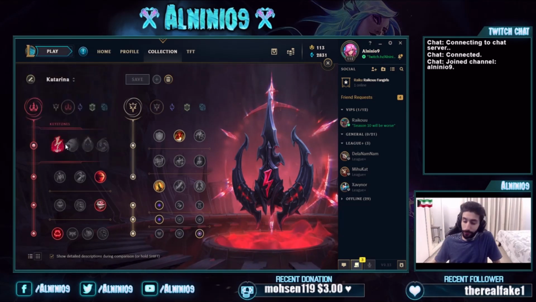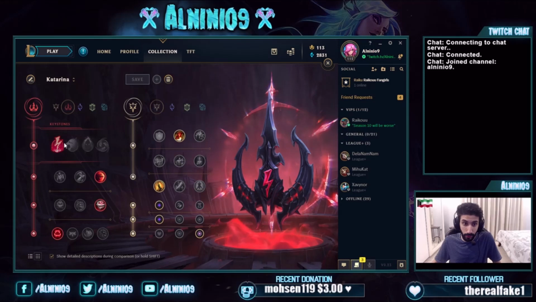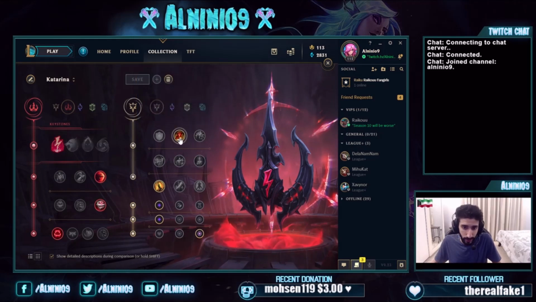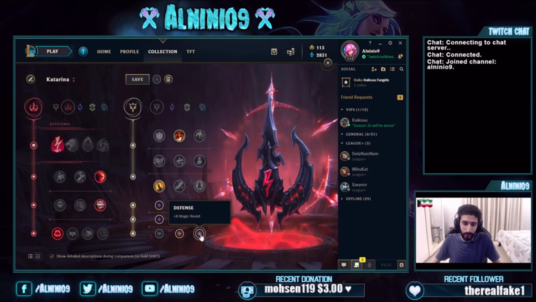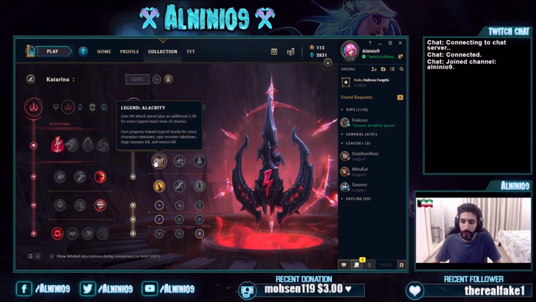So first off, I'll tell you guys the first rune page, the standard, most common rune page on Katarina that I personally use, that most people use. This is it. Electrocute, Sudden Impact, Eyeball, Ravenous. Precision, you go Precision, Triumph, Coup de Grace, Double Adaptive Force, Magic Resist or Armor depending on the situation. Right? Simple enough, right? Now, what if you're against Yasuo?